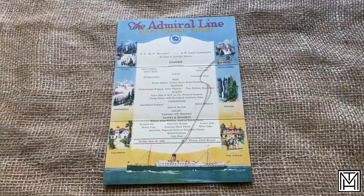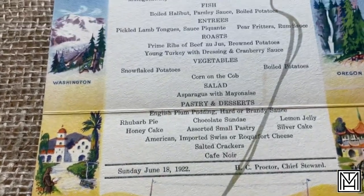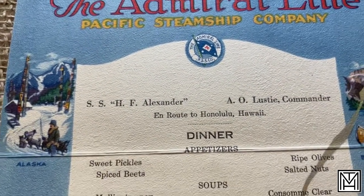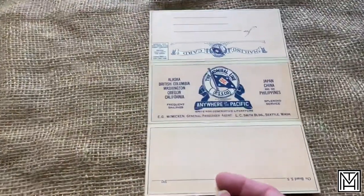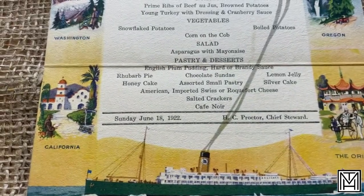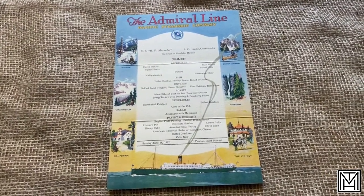This one is shocking that it's from 1922 because of the great colors. It's from Sunday, June 18th, 1922, and it has the menu and artwork on the sides promoting the Pacific Steamship Company — the Admiral line, from the SS HF Alexander. This one falls into the self-mailer subcategory. You've got 'the Admiral line anywhere on the Pacific,' and you fold the whole thing up and it becomes a mailing postcard you could send to people to make them jealous. It's in absolutely fantastic condition. I couldn't pass it up.